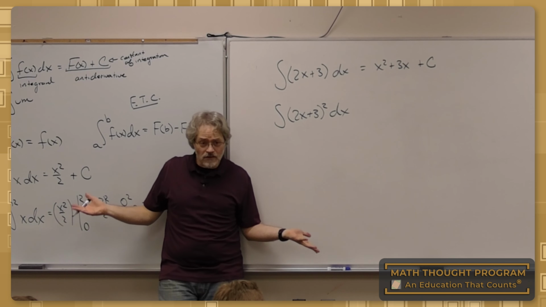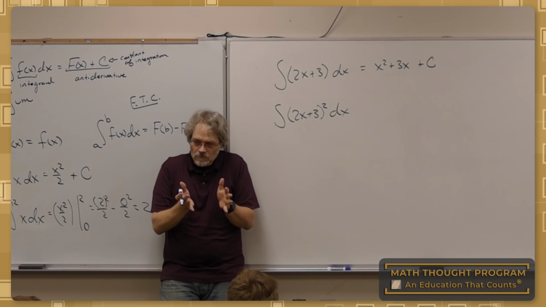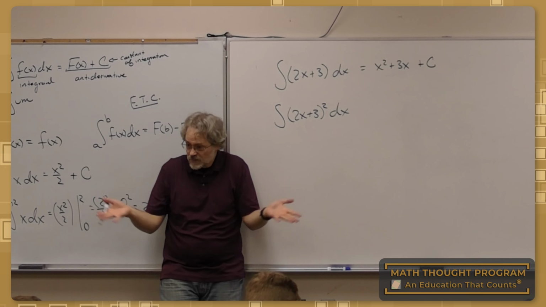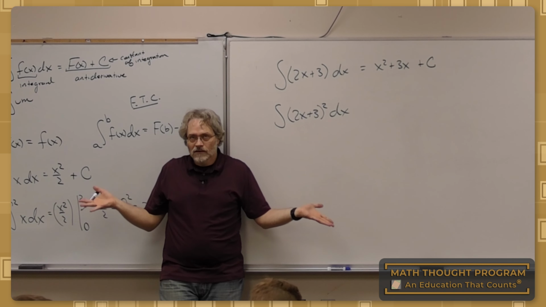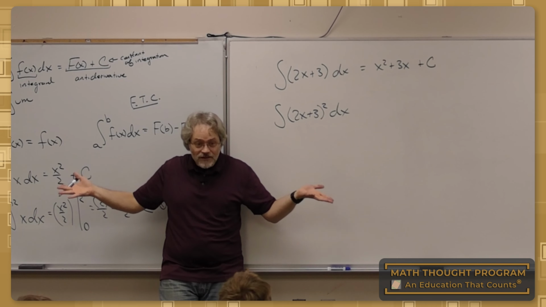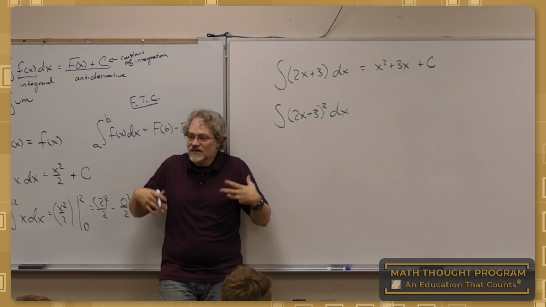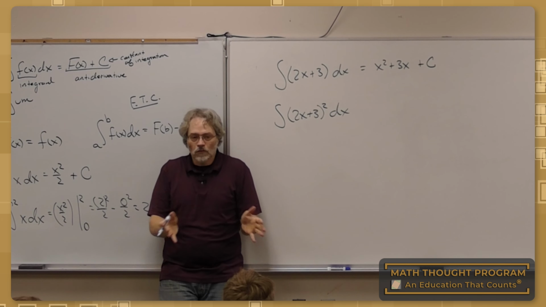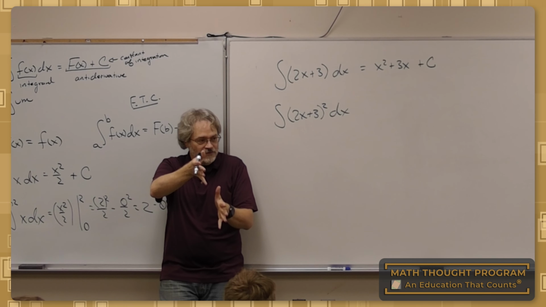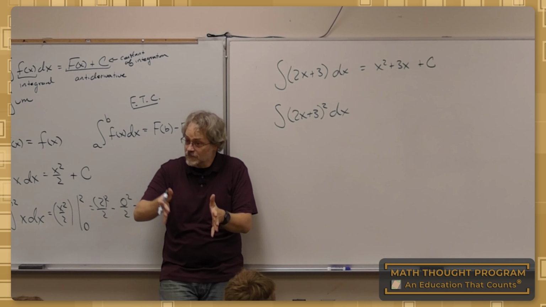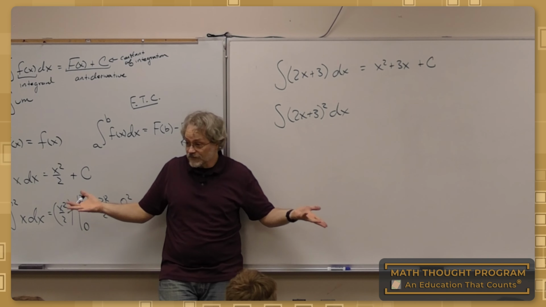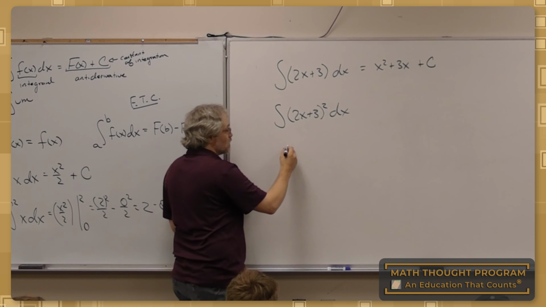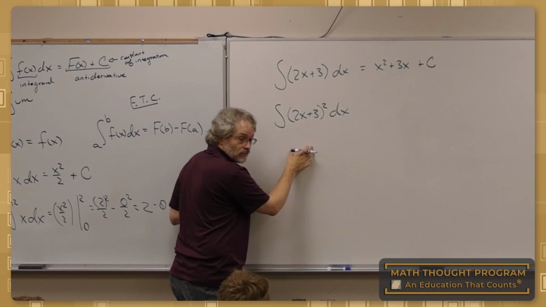You can square this thing out. Because we don't have the multiplicative identity for integrals that you would think that we might have. It's a little different from what you would think of. But we do have this nice linear property where if I take the integrand and express it in terms of summations of these functions, then we can apply the different identities that we have. So we could go ahead and apply the binomial theorem.